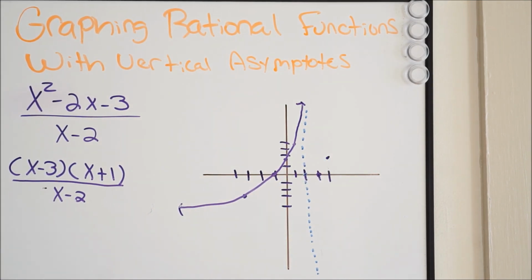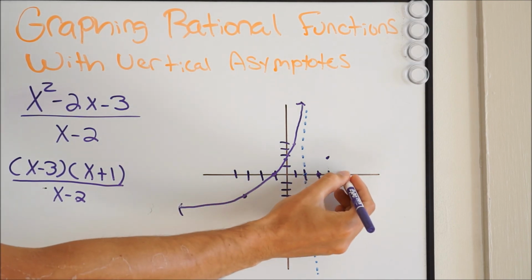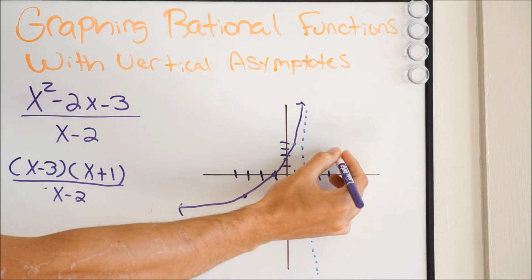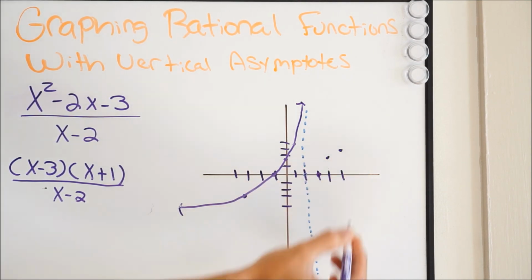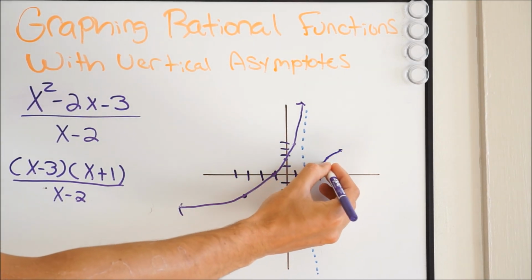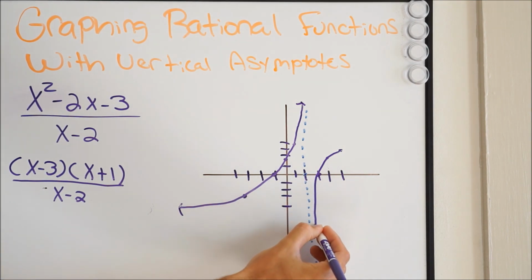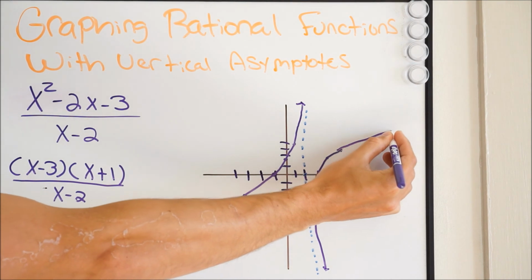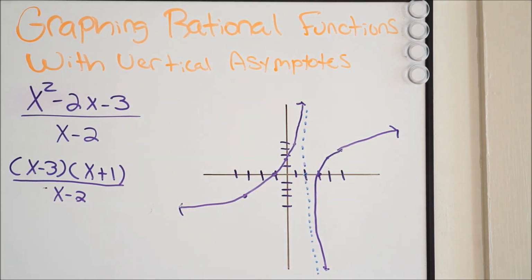Okay. At 5, we have 4. So 1, 2, 3, 4, 5. We're going to have 4 here. So put this right about here. So we can see kind of what's going on, right? It's going down and it's approaching, right, that vertical asymptote. And we have something like this. All right. And that is sufficient, all right? And that is how you go ahead and graph rational functions with vertical asymptotes.